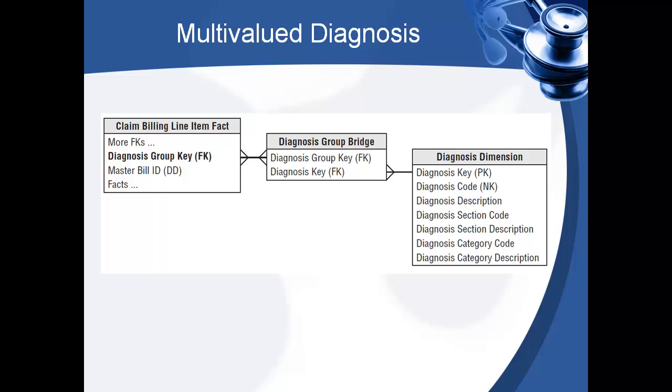Normally, the dimensions surrounding a fact table take on a single value in the context of a fact event. However, there are situations where multi-valueness is natural and unavoidable, such as the patient having one or more diagnoses. There is a strong analytical incentive to retain the multi-value diagnosis along with the other financial performance data, especially as organizations do more comparative utilization and cost benchmarking. In this example, we have a claim billing line item fact table. However, there are multiple diagnosis codes for each billing line item. The diagnosis group bridge table provides the ability to support this one-to-many relationship.